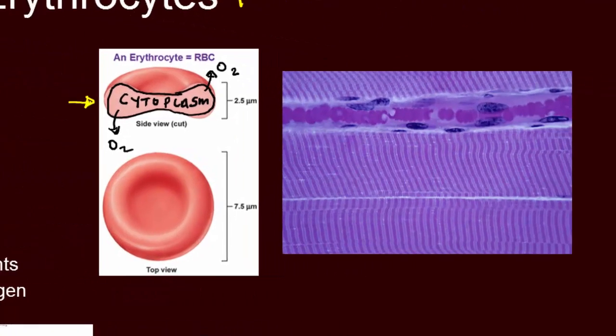Okay, so if we take a look at this histologic preparation of a muscle tissue slide, we can see here are red blood cells moving through vessels in the skeletal muscle in kind of single file lines. So they're really, really small cells, and they're being very efficient at their job, and that is to deliver oxygen to the working muscle cells. Okay, it's able to do that because it's got the biconcave structure, and it's packed with hemoglobin.